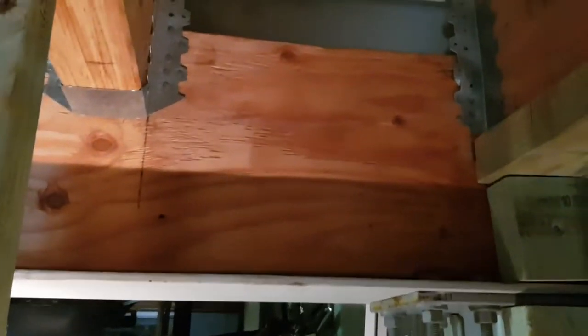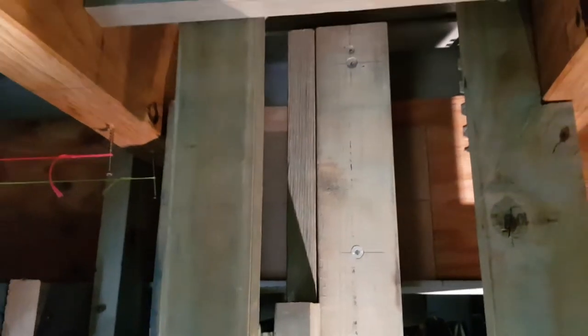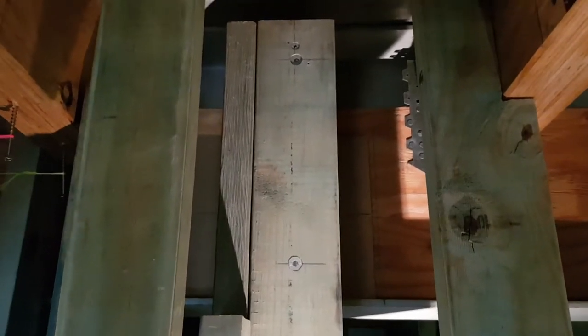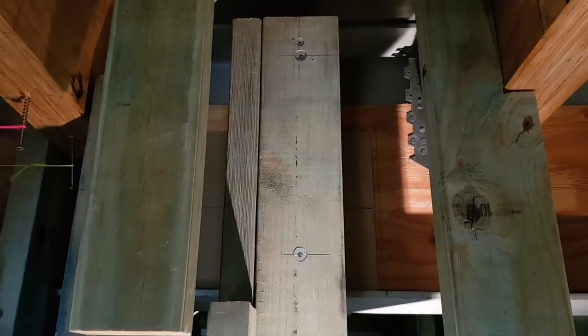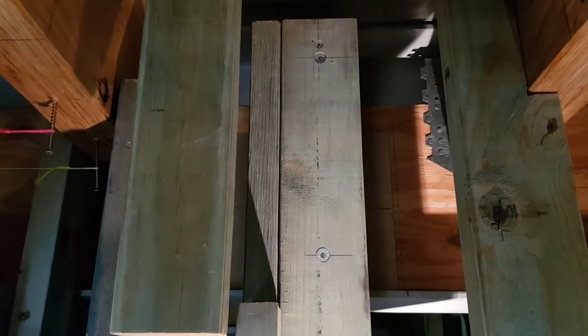Remember, that beam has that huge LVL piece of timber in there. It's really thick. Well, it's actually being held to that by two batten screws. So if I decide I want to go back even further, or I want to bring it back out, all I really need to do is undo those two batten screws and the entire front section should slide in and out however much I want. And that's a beautiful thing because it just makes life a bit easier in the long run.